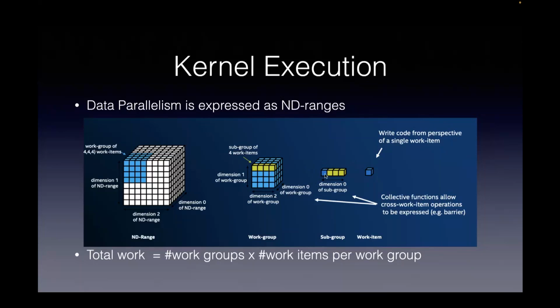Again, remember, this has exact parallels with CUDA. In CUDA, when you program a device, when you write __device__ and write a kernel, you're programming it from the perspective of a single thread, which is what we call a work item over here. And your subgroup has parallels with warps, and you have parallels with work groups and with ND ranges in CUDA as well. Okay. Any questions on this particular concept of ND ranges, which has direct parallels with what's there in CUDA?